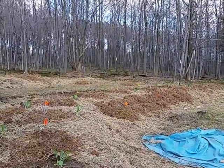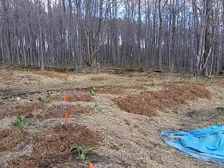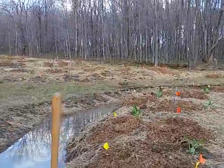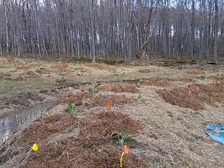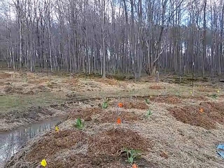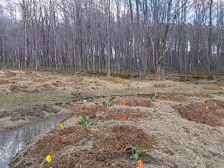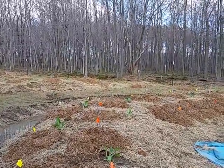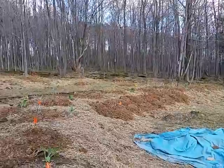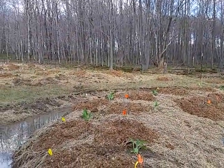So everything is really coming along. We planted somewhere in the neighborhood of 275 plants this weekend, and each one got composted topsoil around the roots, mixed in with some of our lesser quality soil. The comfrey was planted with horse manure right at the bottom of it because they're a nitrogen-loving plant and they like it hot. And they soak up that nitrogen and then become a wonderful green mulch.